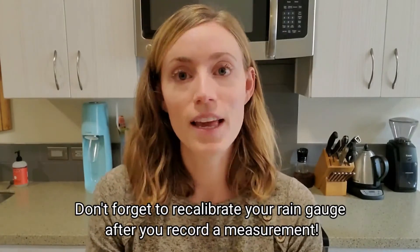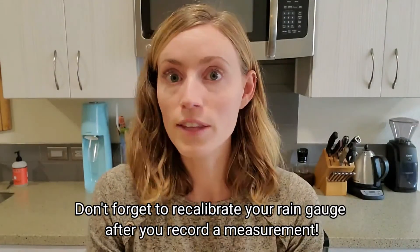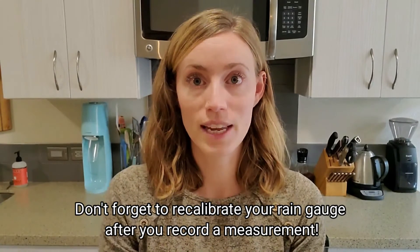I invite you to make your own rain gauge at home. It's a great way to observe the weather and measure how much precipitation is falling at your own house. I recommend putting it out at the beginning of the week and then measuring at the end of the week how many inches of rainfall you've had. You could keep that information in a journal and compare week to week throughout the winter how much rainfall we're getting. Have fun! Thanks everybody!